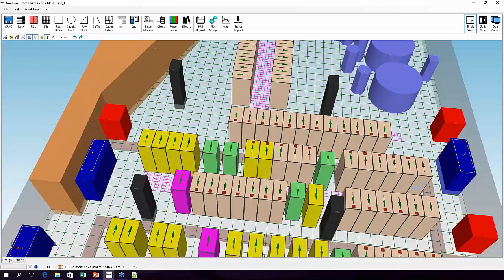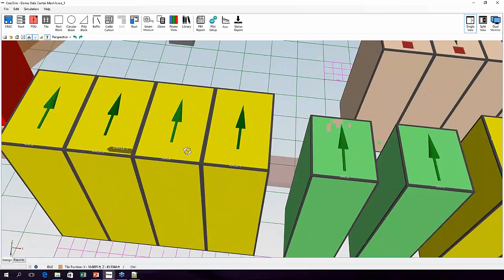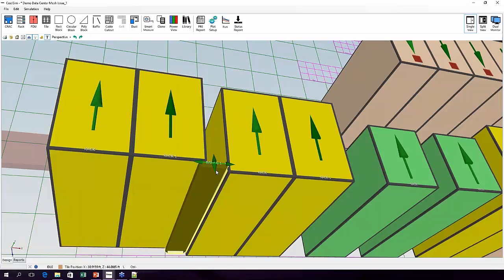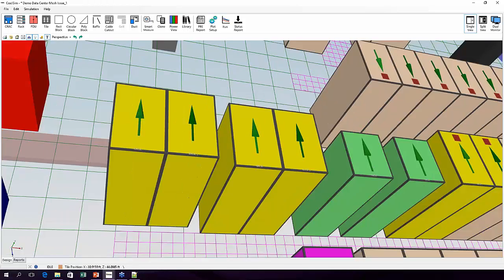So you go down and take a look, and you see baffle 1 was a mistake. Baffle 1 got stuck inside this rack by accident. So you can remove the rack out of the way and delete baffle 1. This is something that happens.